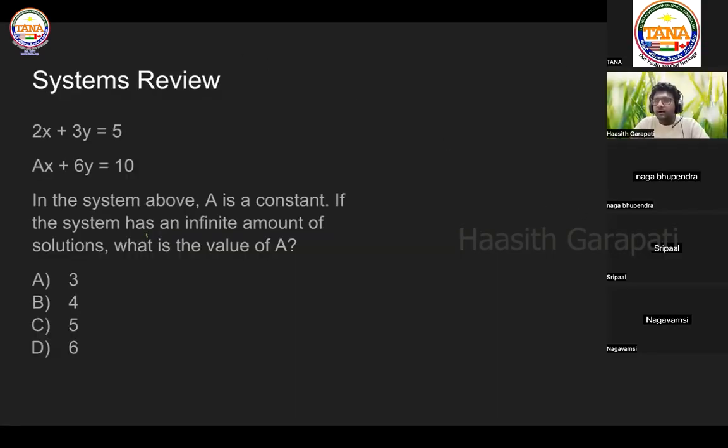All right then. 1 minute is up, so let's come back and check this problem out. Remember what I said about infinite amount of solutions: in order to have an infinite amount of solutions, you need to have a statement that is always true, such as 0 is equal to 0. So in order to solve the above equation, if we want an infinite amount of solutions, what is the value of A?